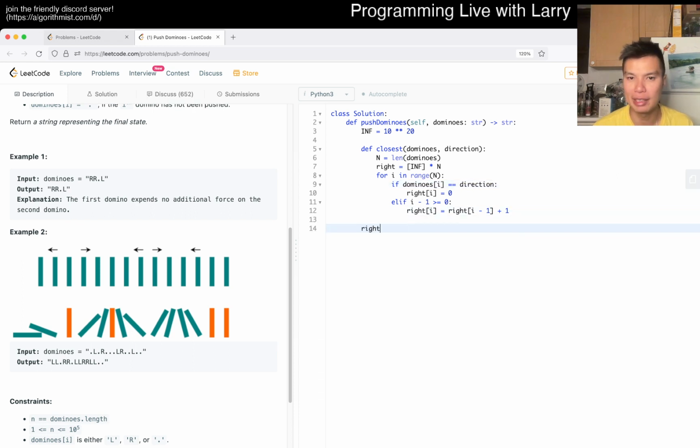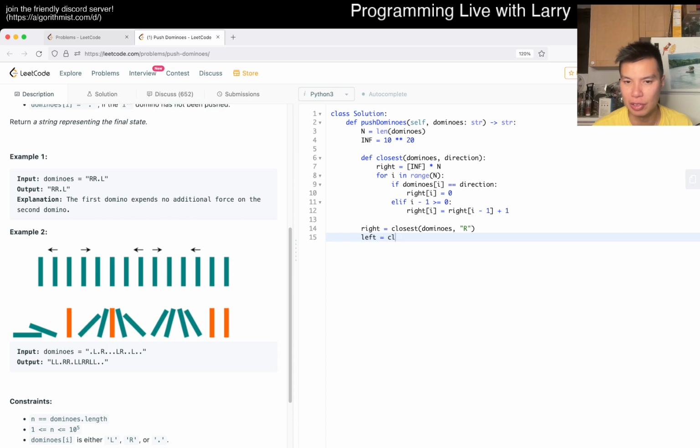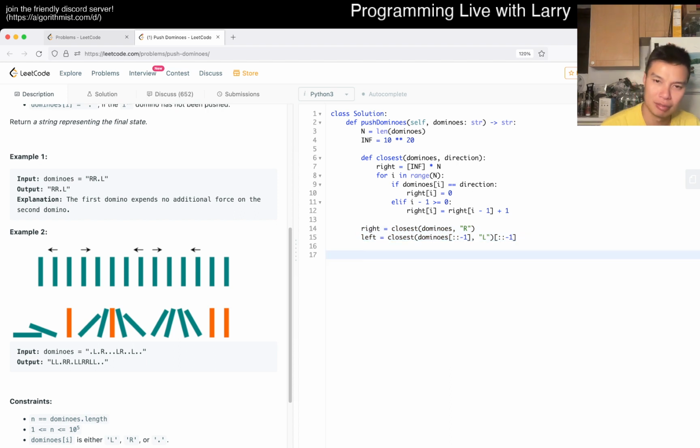And then now we can say right is equal to closest of dominoes. We actually want the n outside as well. I mean, okay, we could reuse it, fine. And right, and then now left is equal to closest of dominoes in reverse, left, and then of course we reverse the answer anyway. Okay, so then now we have left and right, and we are able to do the abstraction in a very quick way. And of course, if you're doing TDD or just testing, which you should, you can also just test this now, and that makes it easier to do. Except it's wrong because I forgot to return the right.